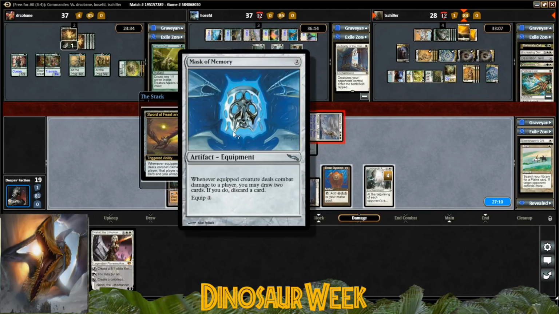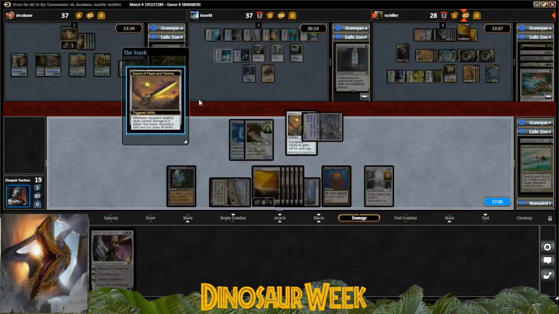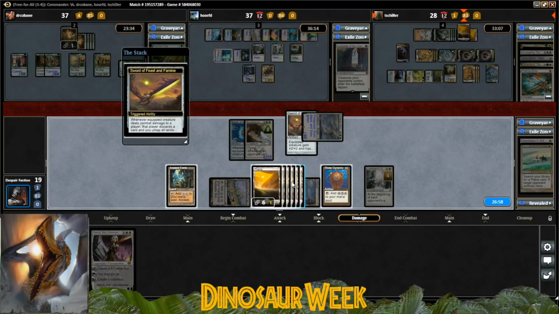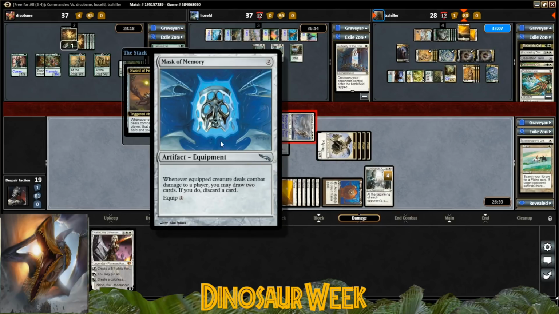Oh, we need to equip the Sword of Mask of Memory. Oh, God. Crap. That's going to cost us really big. We probably lose the game because of that. With the sword trigger on the stack, we make a bunch of angels. We need to preserve our life total, so we're not going to use the Ancient Tomb right here. Oh, that was such a big punt.